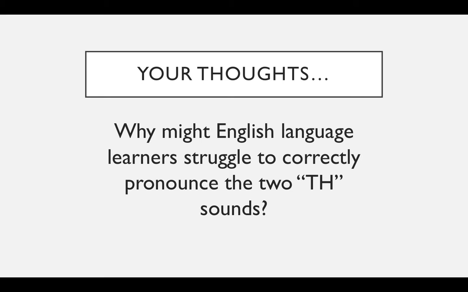Okay, so then I would go into asking students what their thoughts are on this question. I would ask students why English language learners might struggle to correctly pronounce the two TH sounds. After giving them a minute or two to think, I would have them think out loud, possibly with a partner, and share their responses with their table partners or small groups.